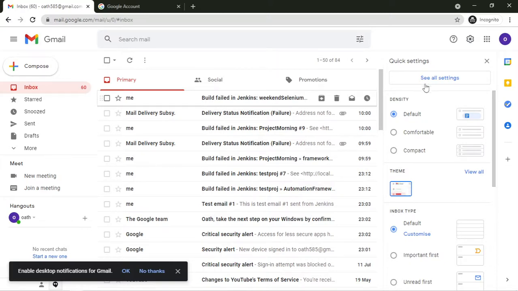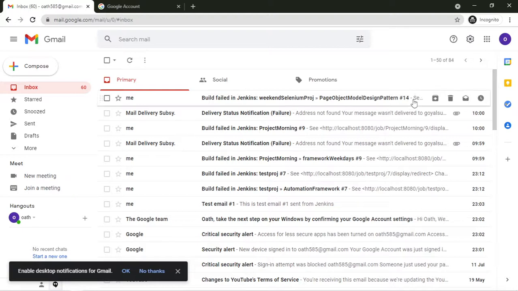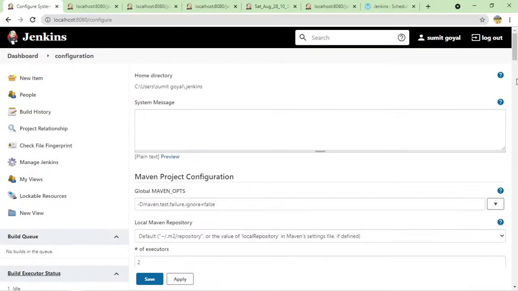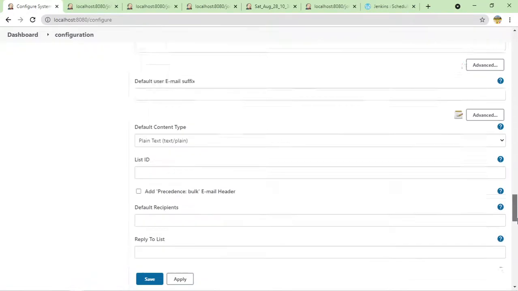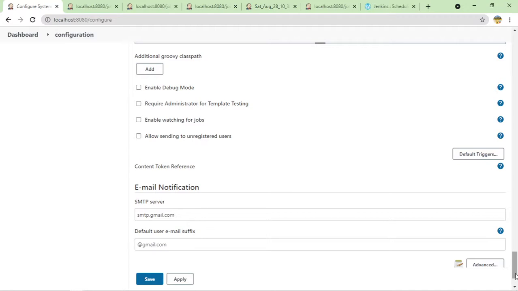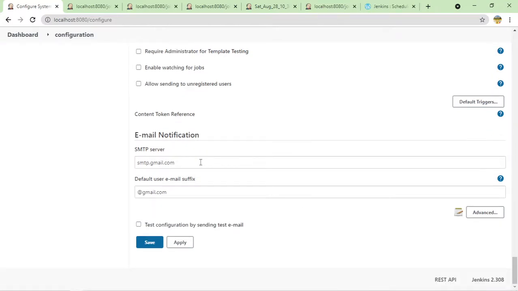this is the latest mail as of now here. I think that was yesterday. Now when I click Configure System and go down, here you will find email notification, right? As of now, we are working with Gmail, but you can try with any other, like Yahoo. Just search for the SMTP server of any other email.